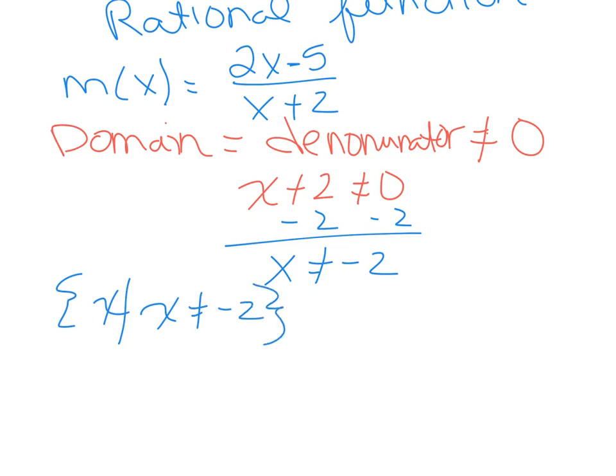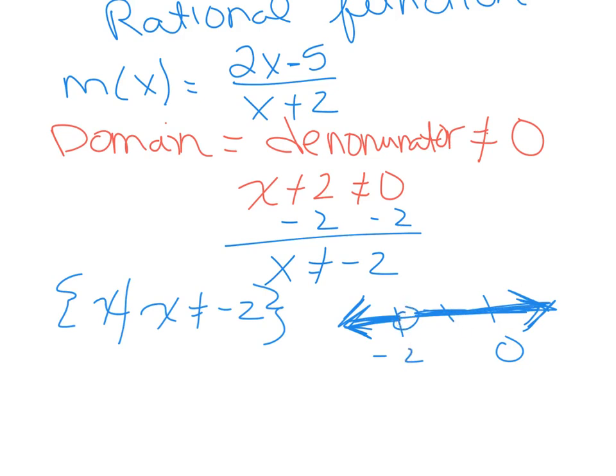That's set builder notation. Interval notation is a little bit more tricky, because if you imagine that this is a negative 2 right here, x can be anything except negative 2. So everything else on that number line would be shaded, and there'd be an open circle at negative 2 here. To write this in interval notation, you actually have to write an interval for this piece and an interval for this piece, because they do not touch in the middle.